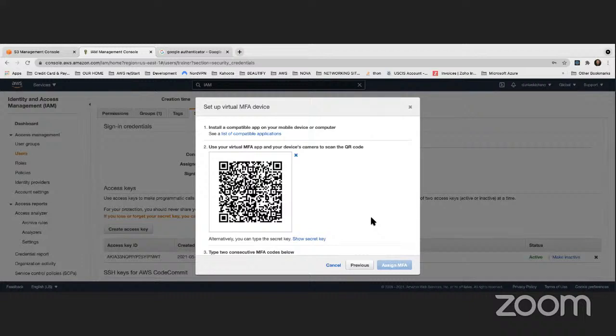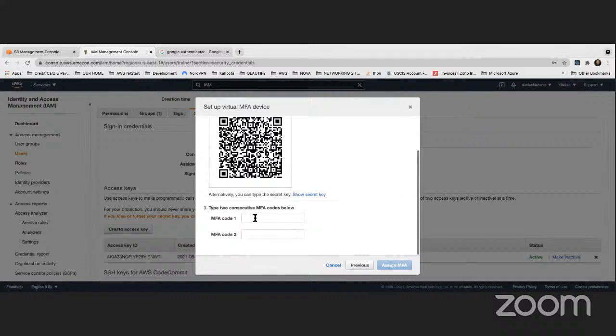And then it will tell you add token. Do you want to add the token name, whatever user, add training that session? That's the alias that I have for my user. So I say yes, and then once it's added, I'll have a code that I have to enter here. So I'm going to enter the code once, wait for the authenticator to reset, and then it will show me another code, and I put it here.